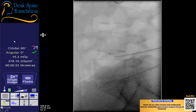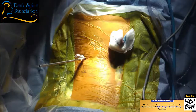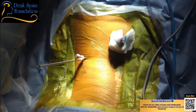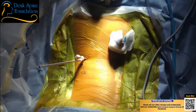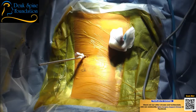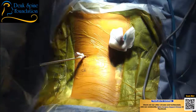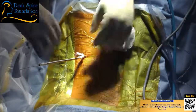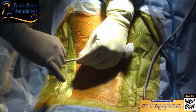Let's drop the table just about 1/2 inch, please. No, down. Good. Let's take a look at that. All right. Maybe bring it up 1/4 inch. Good. That should be perfect. Yeah, that's good. I like it. So let me know when you're ready, and we'll get started. I want her to be nice and comfortable.